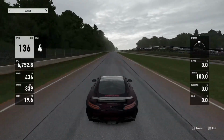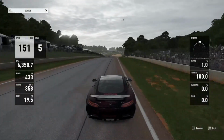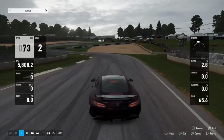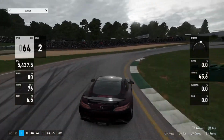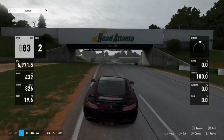And then you're powering down here, coming into the final chicane, and it's just rev this car out to like 7.4k revs. And then down here you want to brake as late as possible. It's coming in here, and then get into second, throw the car in, clip the inside curb, and you want to lift off, touch the inside curb there. Look, I'm not touching the grass. Touch the inside curb and then power out wide.